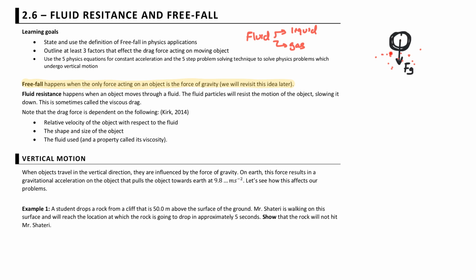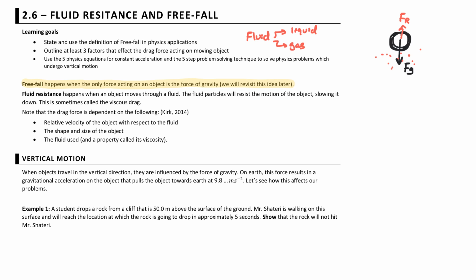But as the object is falling, it's going to collide with these air particles, and as it does, these particles will slow down the object, and they will cause a force of resistance on it. So that's where the fluid resistance comes from. It's the collision of the particles with the object as the object is traveling. And as the object travels faster and faster, it's going to hit more of those particles per unit time, and this resistance force increases until at some stage these forces balance and we get to what's called a terminal velocity. We'll talk about this at a later time.